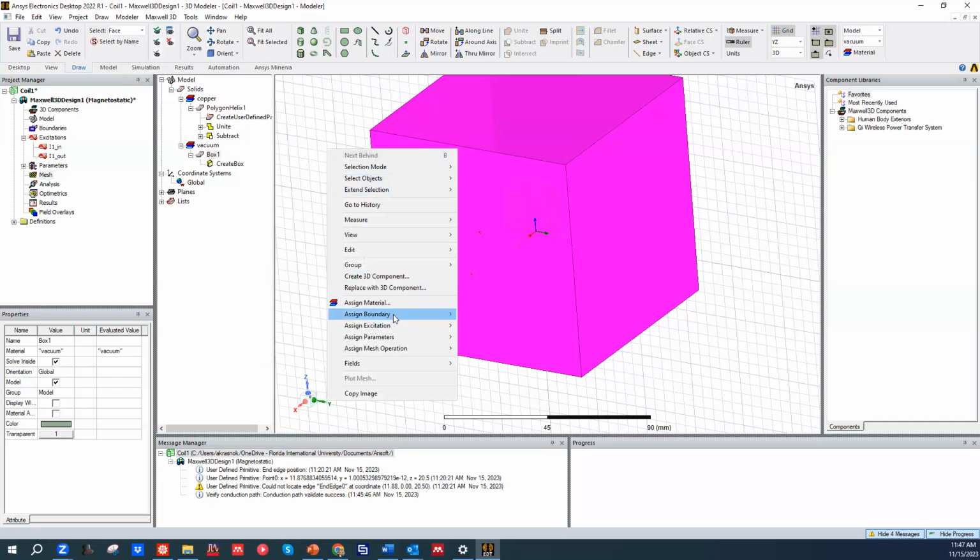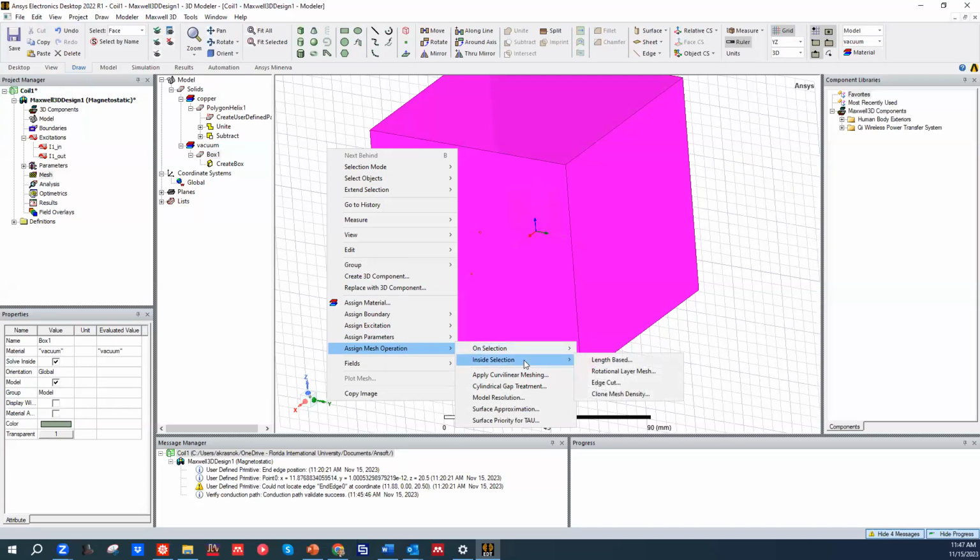So this way I click the box, then assign the mesh operations, and then inside the selection. Inside, because I'm gonna discretize, create the mesh inside this box. Okay, and then length based.